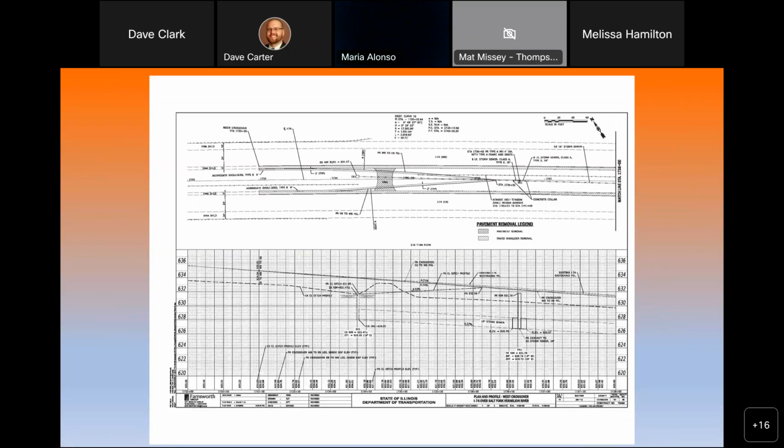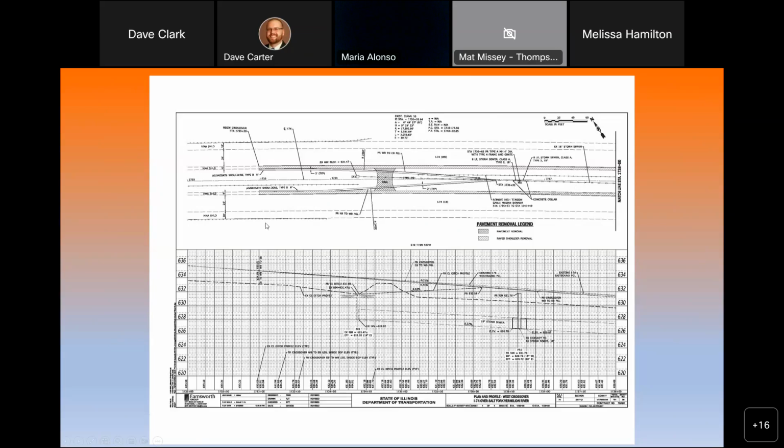Okay, and then the next thing you usually get into is your plan and profile types of sheets. In this particular case, they show removal items on here too. That's kind of these cross-hatched areas. In large projects, sometimes they'll break those out completely separate and show removal on their own sheets alone, because a lot of times there can be a lot going on. In this particular case, there's not a terrible lot going on. You can see what they're removing, a little bit of shoulders, removing a median crossover, and then they're showing here where they're building actually this crossover. So this is all paving that they're doing in these areas.